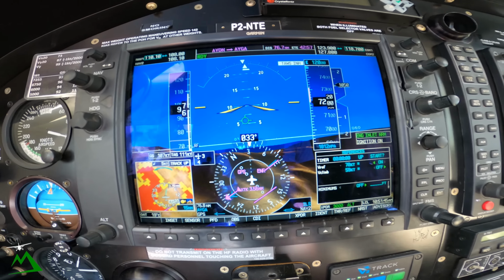I'm almost at 12,000. I do have a couple little holes over here, but they're not really great. So I think what I'm going to do is just track along it, see if I see a hole I can cut through. Otherwise, I'm just going to have to go up a little bit higher.